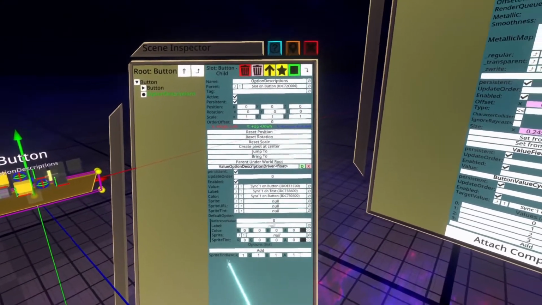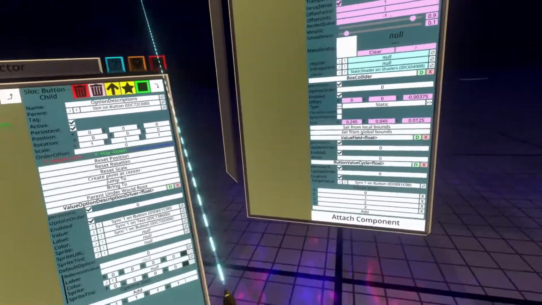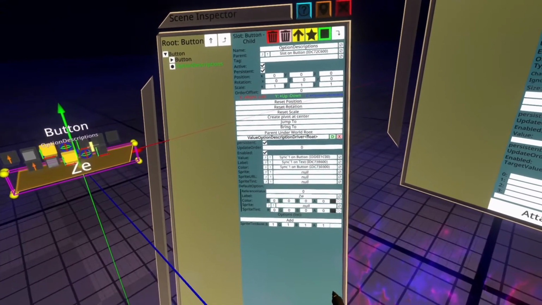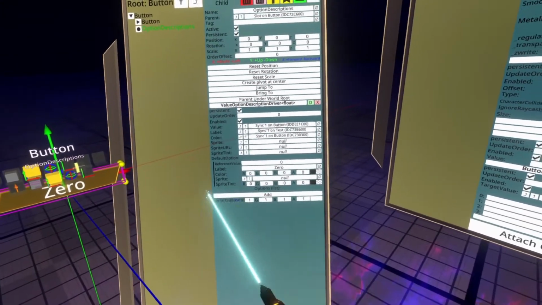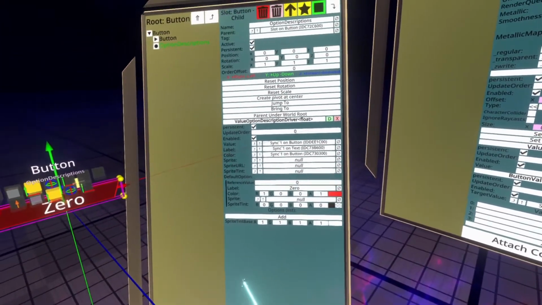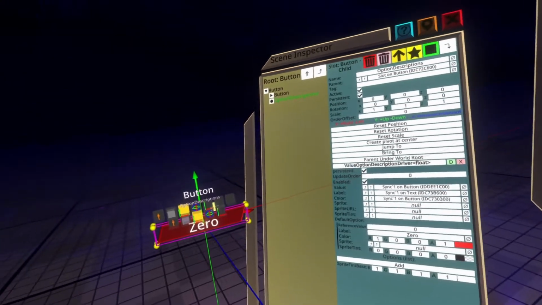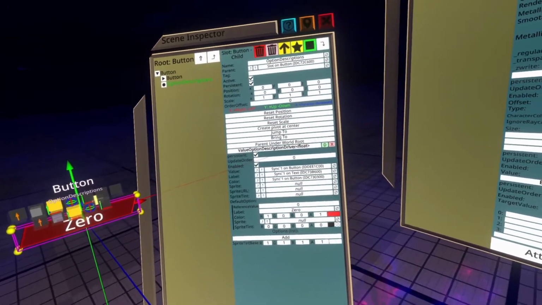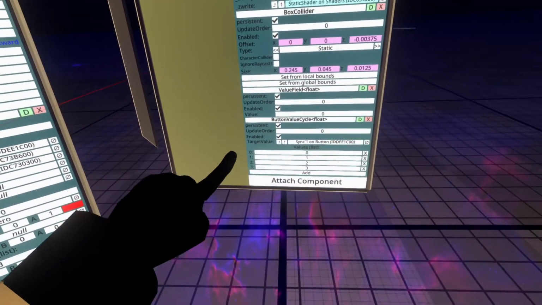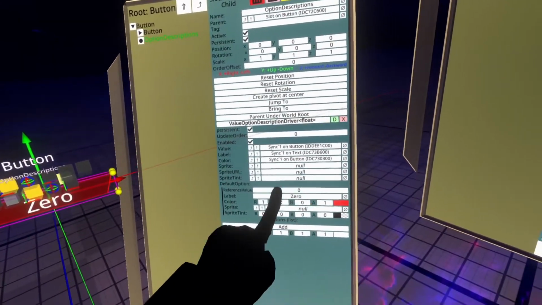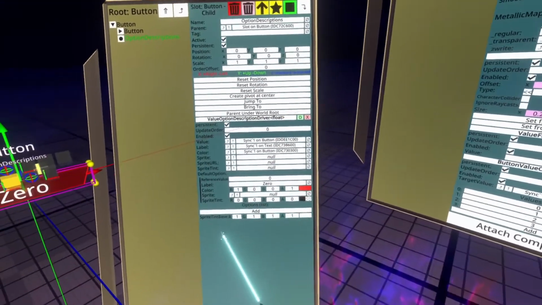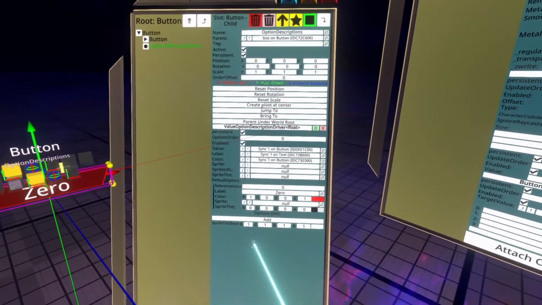And now we'll say that when the button has a value of 0, we want the label to read, say, 0 as a text. And we want its color to be, let's say, red. So we can set this to red. And we're done. So what this is now doing is it's saying when the reference value is 0, so when the value that we've set here is 0, set the label to be 0 and the color to be red. Now that might look like magic now, but if we start to add more options, you'll see it gets quite powerful. So let's now add an option.